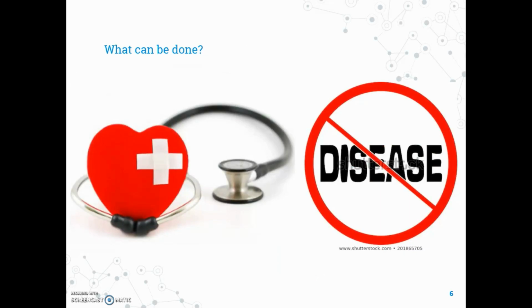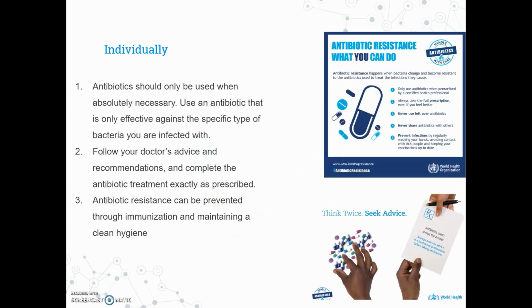So, what can be done? Like my team said, antibiotic resistance is an utmost problem for the future of the human race. The overuse of antibiotics is a key factor for the prevalence of antibiotic resistance. On the individual, national, and international level, there are several ways to prevent or discourage bacteria from developing antibiotic resistance.